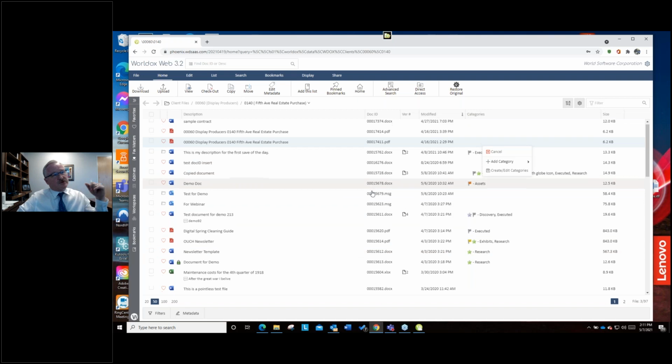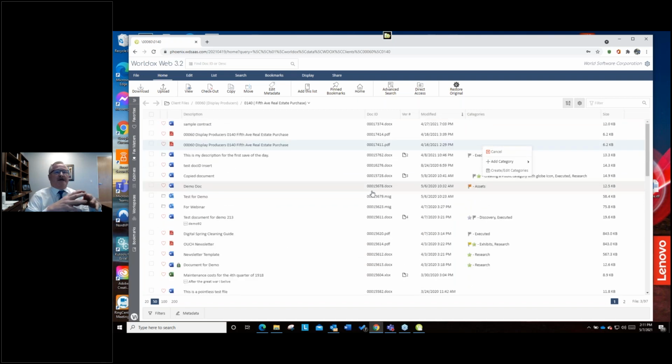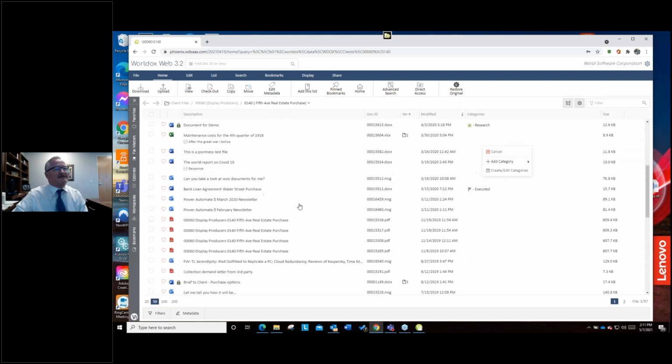Also keep in mind with the web, you have to paginate in some way. When you're in Worldox, and you do a search and it retrieves 10,000 files, because it's local and a nice fast C program, it indexes and pulls 10,000 files up and puts them in your list that you can instantly scroll through. That's a client-server program, so it's easier to do. With web, it's slightly harder. You have to paginate, you have to bring chunks across. So we've tried to do this as fast as possible.